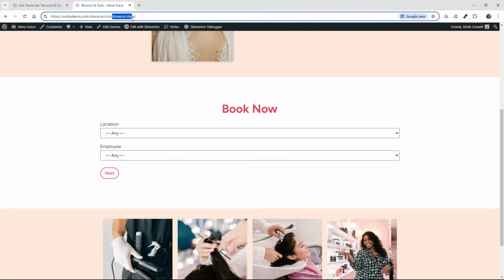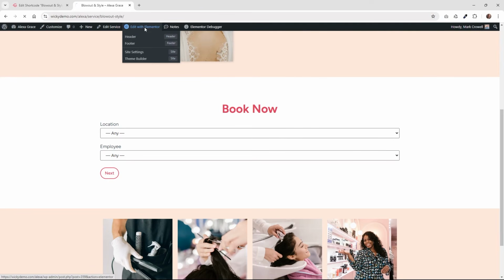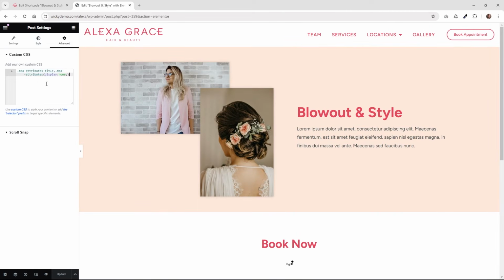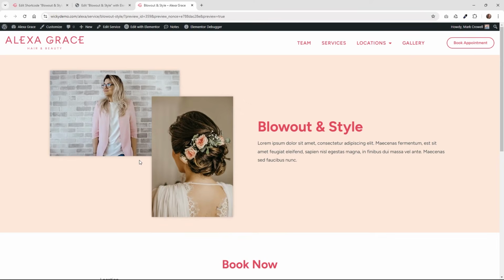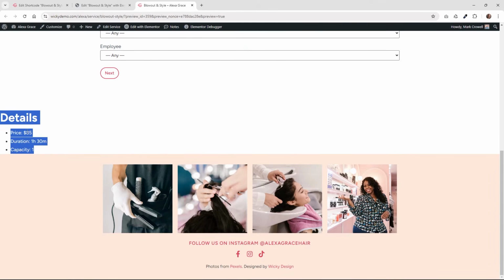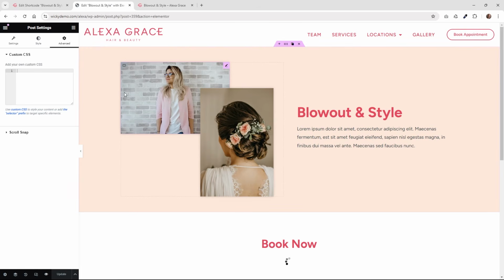So service, and then whatever you call it right here. Now the service is the only one that is a little bit different. Let me show you what happens if you don't add this little bit of CSS. By default, let me get rid of the CSS and hit update. By default, what this plugin is going to do is give you this right here. It's automatically going to inject the details of the price, how long, and the capacity. I'm going to use CSS to hide this because we're going to be using Elementor and we don't need to display this. But like I said, if you're not using Elementor, this is how it's going to look, and then you're going to have to use CSS to style it anyways.